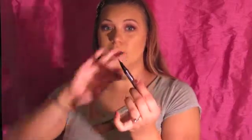And next, of course, I'm going to do a winged liner, or at least attempt to, because sometimes it wants to work out, sometimes it doesn't. And I'm using the Urban Decay Perversion Waterproof Liquid Liner. This is a felt tip liner, and this is so black and really pigmented, and I love this eyeliner. All my other ones have seemed to dry out after maybe 3 weeks of having them, and this one hasn't, so we'll see how this works.